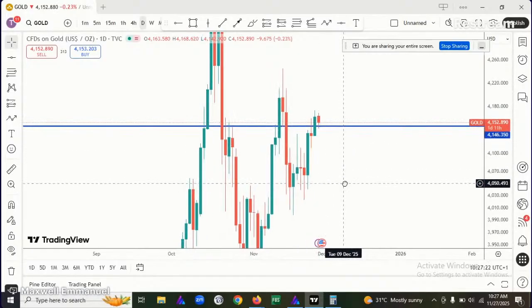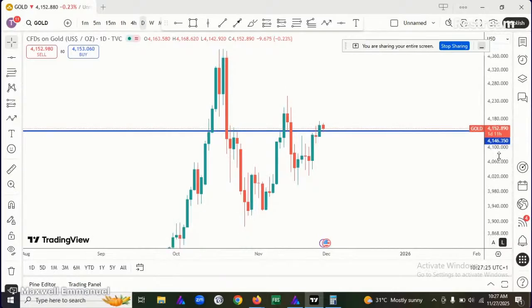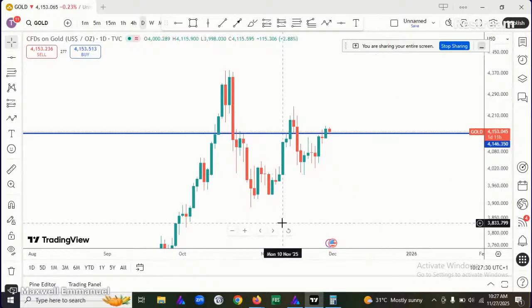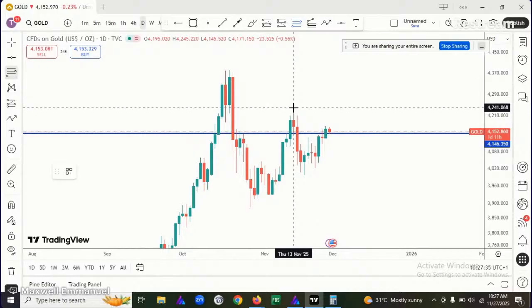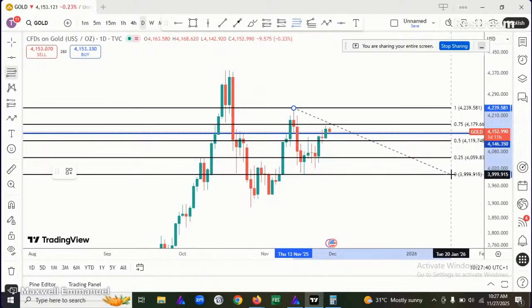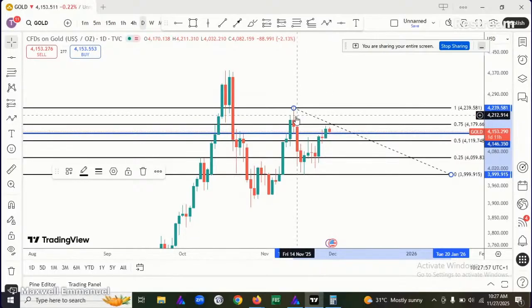Another reason you shouldn't have bought gold, though the market opened above the average, is that if you apply your Fibonacci tool on this previous range, you can see the market is at a premium area. It will not be nice to buy at a premium area. At a premium area, you should be looking for sells. Someone said in one of the groups that I'm in that he would be buying from 4160, and I'm like, why are you buying at a premium price?